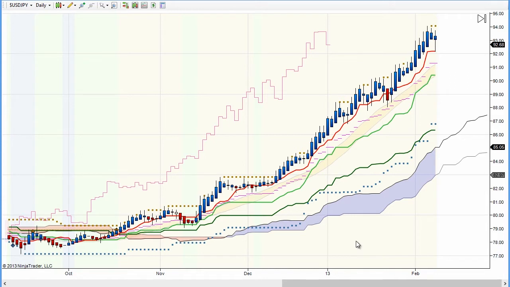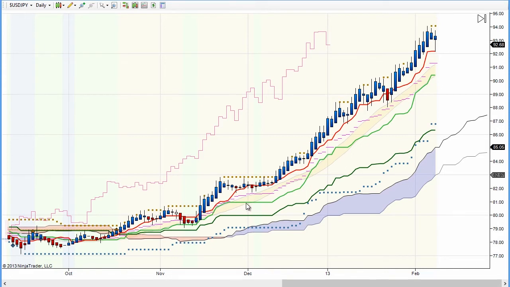And the whole chart I'm showing here is what they use a lot in Japan. So this is why I'm showing it. It's a great indicator to use. So what are these lines here? The red line is the Tenkan line, and the green line is the Kijun, this lime green line.